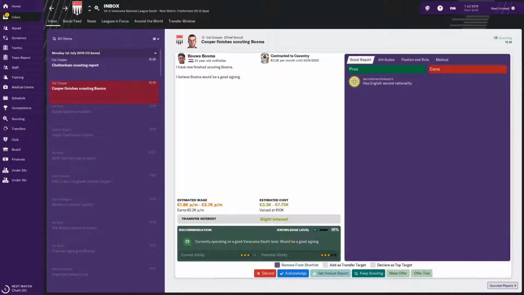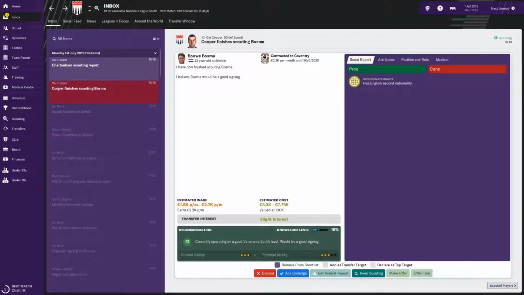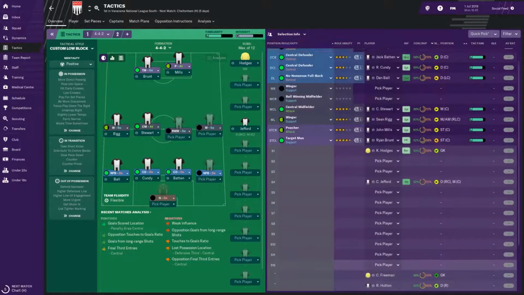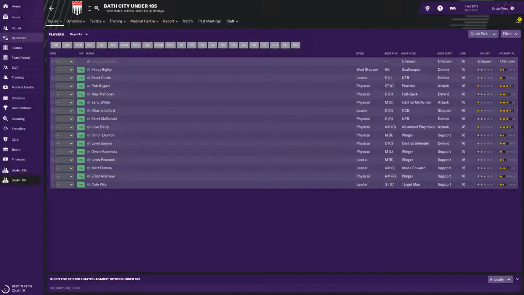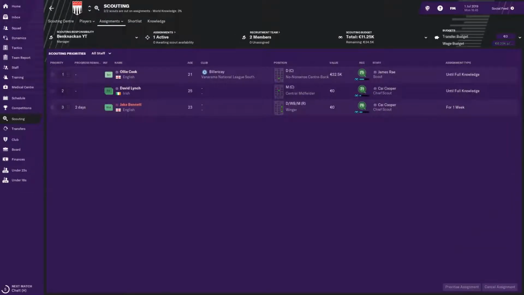So let's see here. Postman here could be a decent midfielder in the center, so it could be a decent player to sign for being in the center. And let's see here how many long players we have. We have 2 long players. And let's see on our scouting what we have here. Priorities.